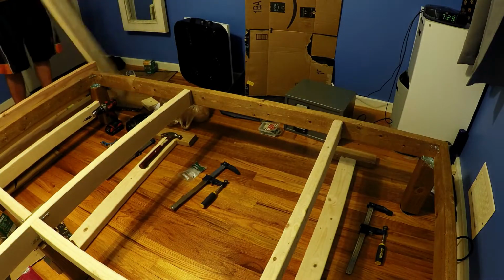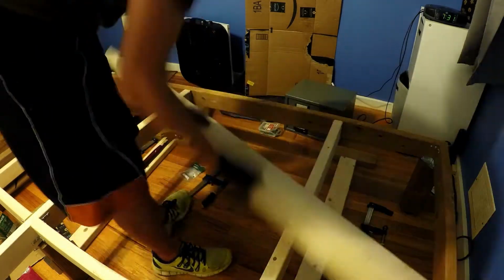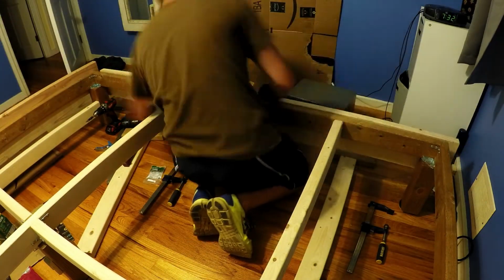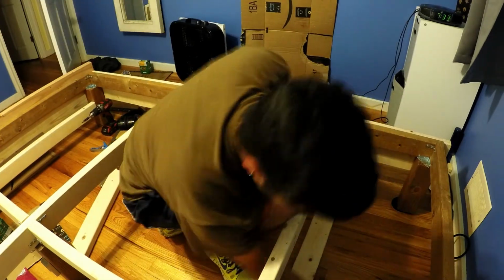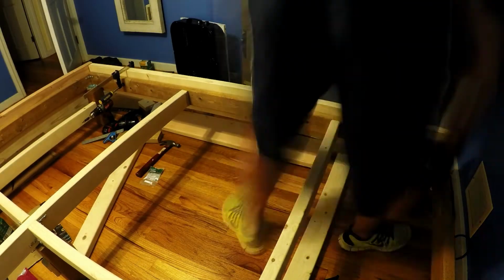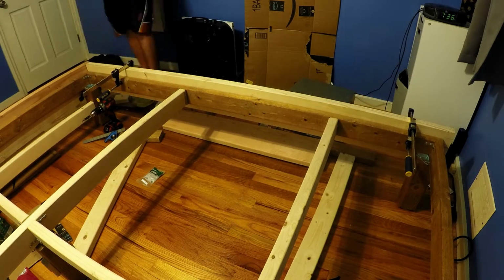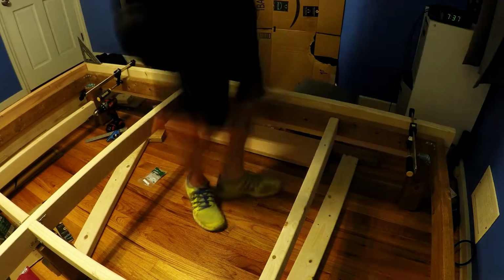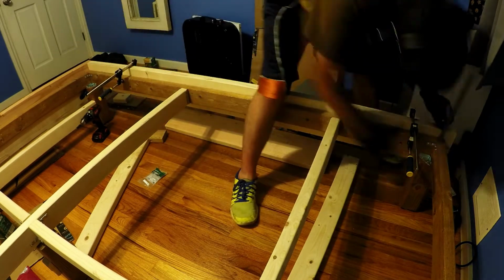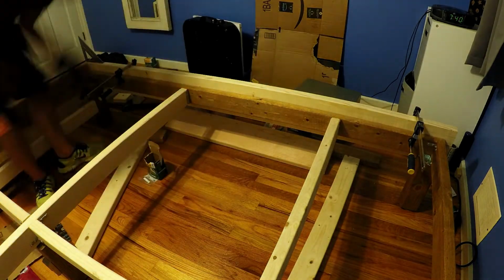I know roughly how hard you can hit a block of wood before it starts to dent. I am not swinging that hard. I am also not making massive adjustments using the hammer. But what you're looking for is for the board to be roughly centered, so you have about the same overhang on both sides. You want that 2-inch depth along the whole length, and then you want to tighten the clamps at that point, but you want the clamps to be as centered as possible so that when you're putting more pressure through the clamps, you're not angling the board between the top and the bottom of it, and it is still level when you're looking at it vertically. Basically, make sure that you're keeping all right angles everywhere all the time.